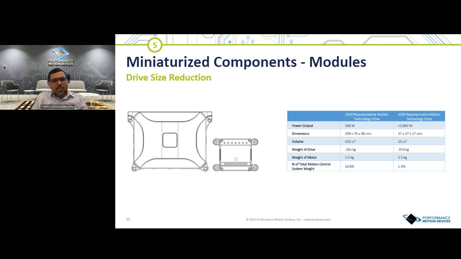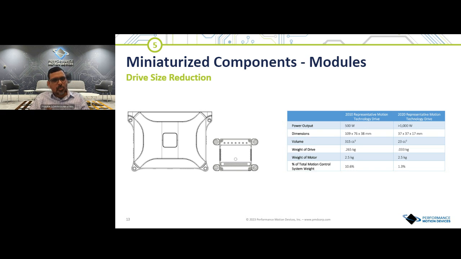Moving on to miniaturized components. This is a typical question we get. On a bigger robot where they have a lot of space, it's not a problem. But with mobile robots getting smaller and smaller, there's a big push towards miniaturizing components. This picture shows a controller on the left that was a typical size from 10 years back, and this is a newer controller that we've just launched. And it's only 1.5 inches by 1.5 inches.